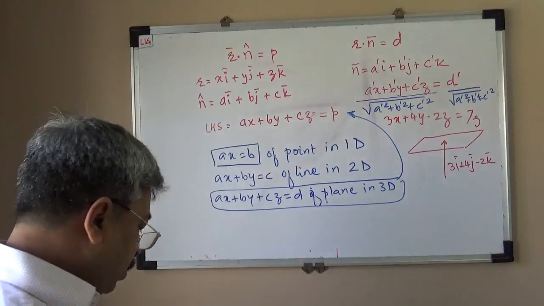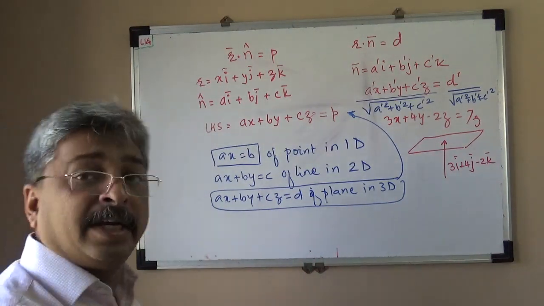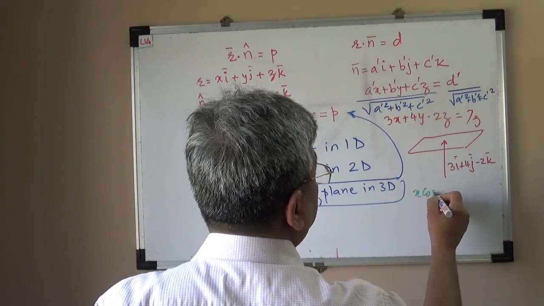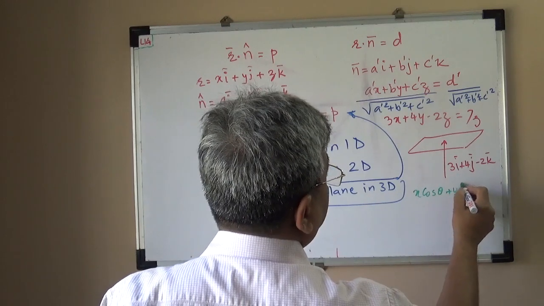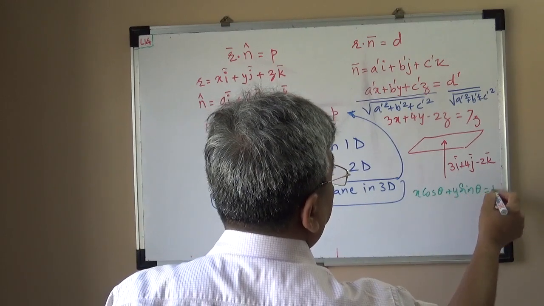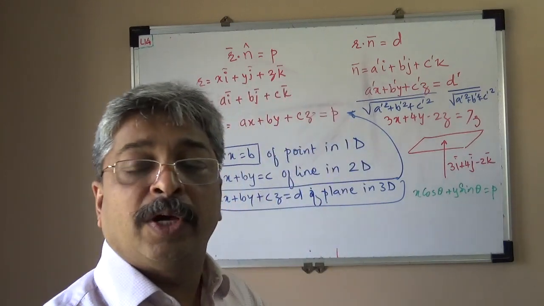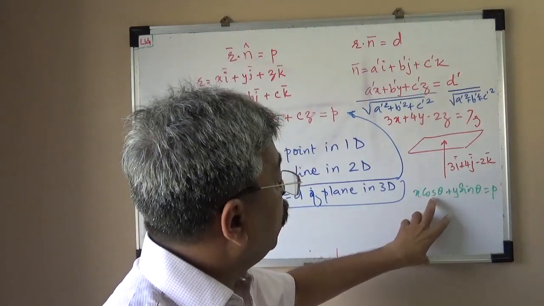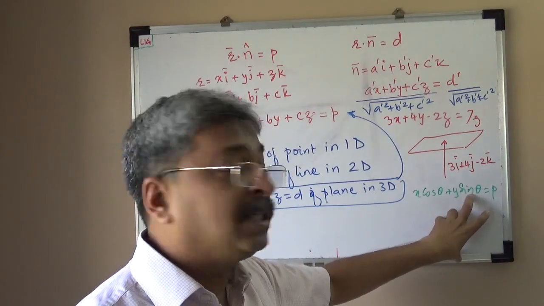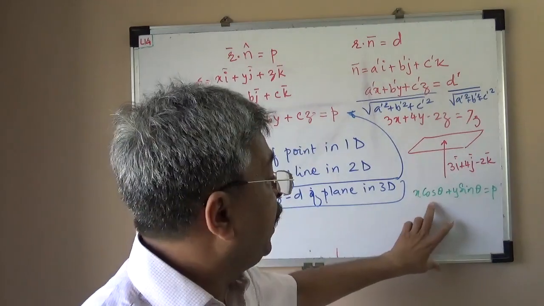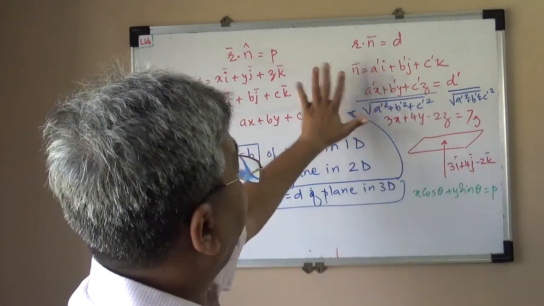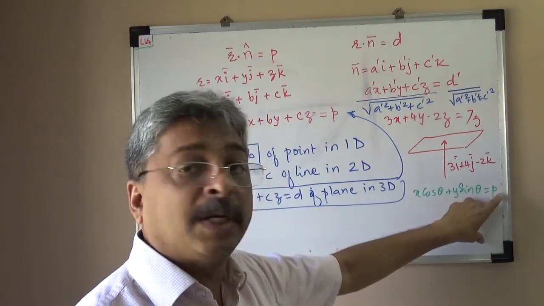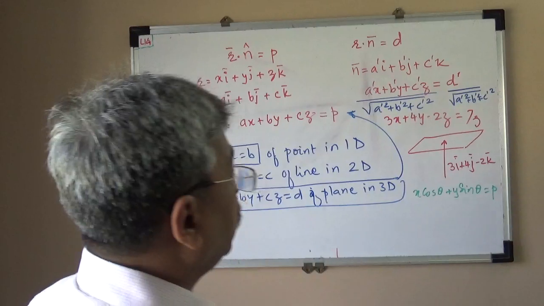Now, this is again analogous to what we have done earlier in two-dimensional geometry. We have seen x cos theta plus y sin theta is equal to p. That was our equation of a straight line in normal form. And what are this cos theta, sin theta? They are playing the role over here of direction cosines. So cos square theta plus sin square theta is 1, and therefore in the RHS directly you get the distance.